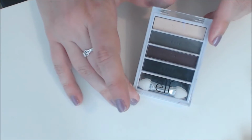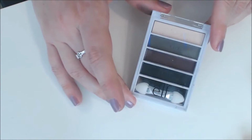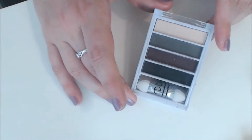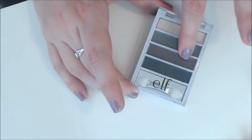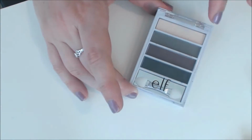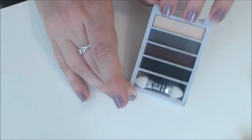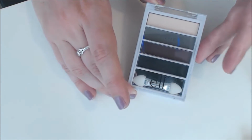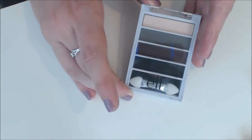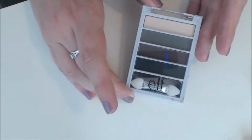And then this one, you guys, I picked this one up really recently. I used this in a first impressions, and my impressions weren't awesome. I think the look actually turned out pretty well, but this is an all matte palette, and it's a plummy purple color. There's a black, a gray, and an ivory shade. To me, the colors ended up looking a little bit muddy. I didn't get enough of what the colors were supposed to be to make this palette worthwhile. I have other matte palettes that are better, and I'm gonna pass it along.